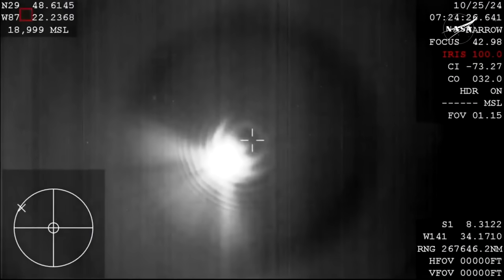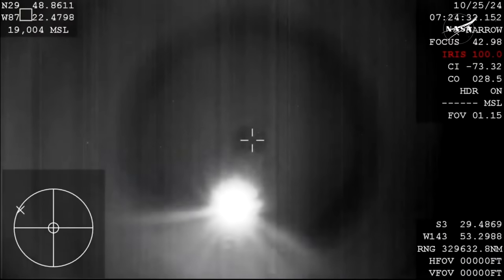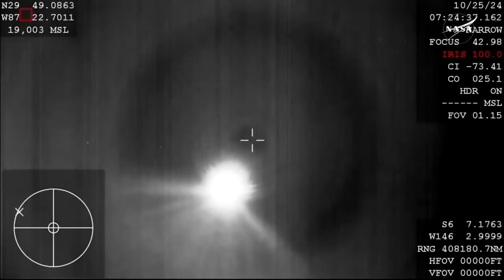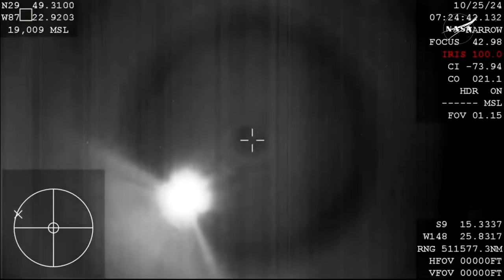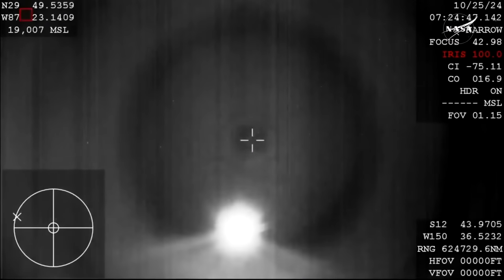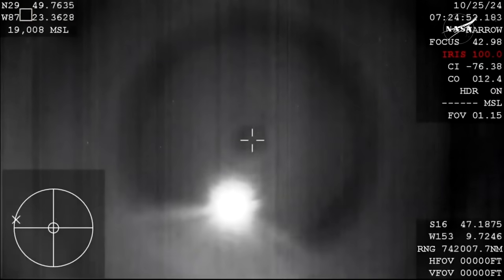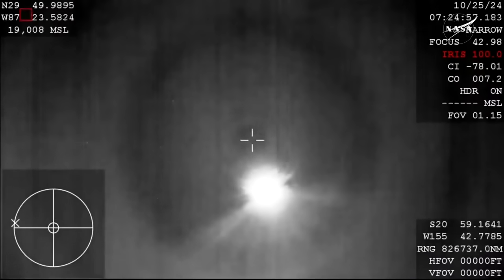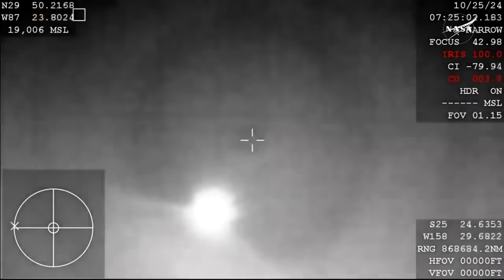This view is from the WB-57, one of our high-altitude planes, as it continues to track Dragon ahead of those drogue parachutes being deployed. Shortly after that we'll see the main parachutes deployed. Dragon has good pitch and yaw stability, so everything is continuing to go really smoothly, targeting that splashdown at 12:29 AM Pacific time — just about four minutes from now.